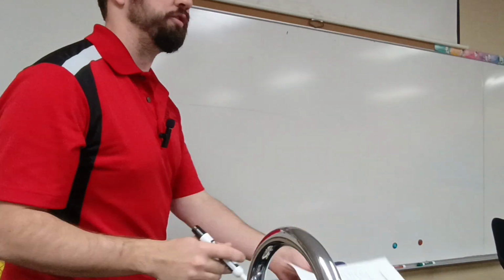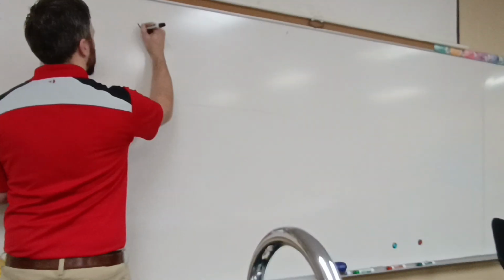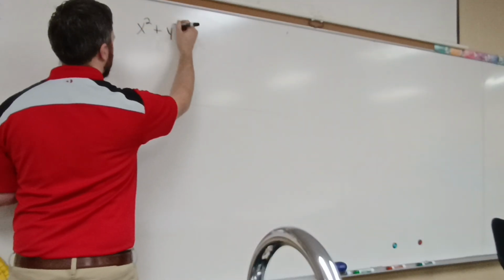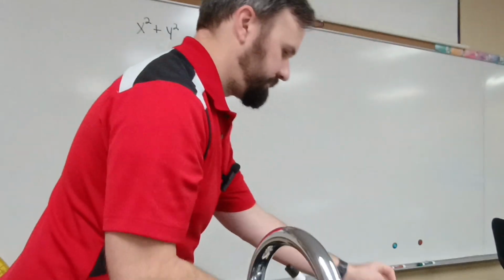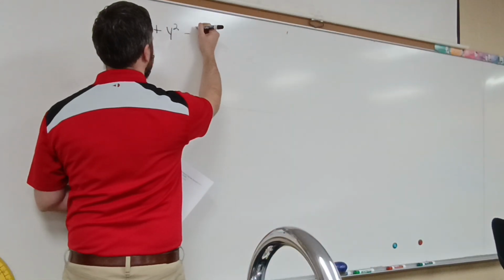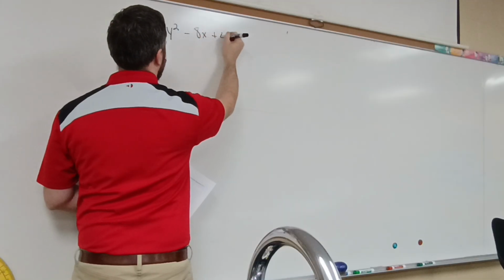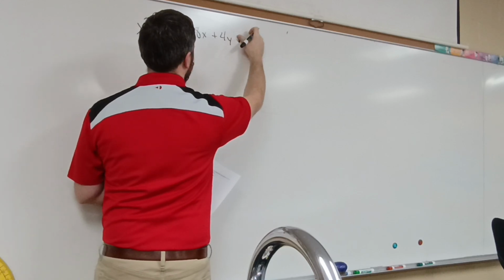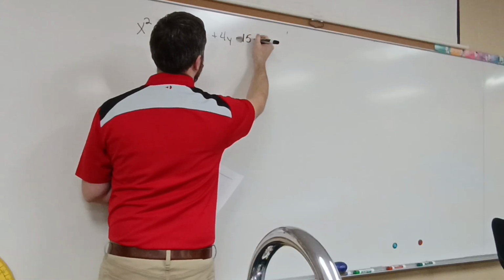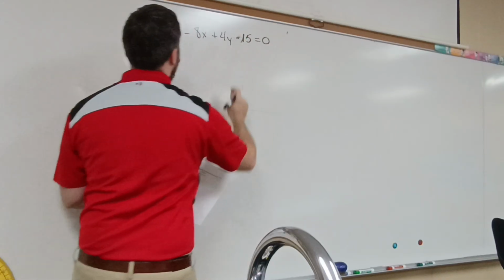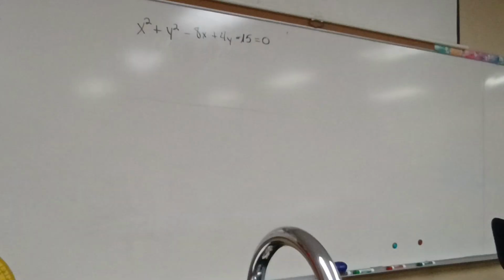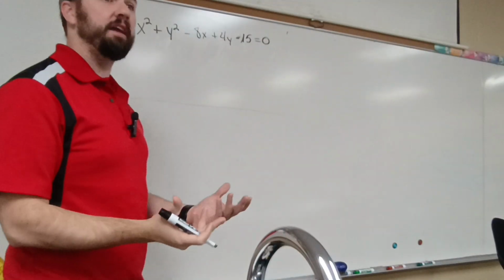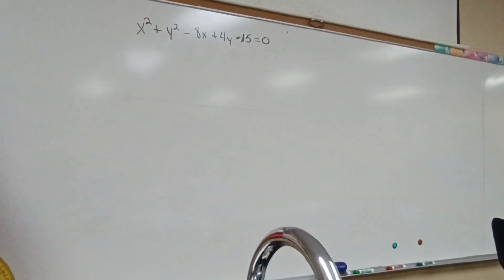I'm going to do a problem that's not on here, so if you want to have it on the margin as a bonus. So let's say I have x squared plus y squared. Let's just make one up. Minus 8x plus 4y minus 15 equals 0. All right? So that has an x squared and a y squared. It is some sort of conic section. I do not know what kind it is. Is it an ellipse? Is it a parabola? What is it? Actually, I can't tell you. It's a circle. It's going to be a circle.